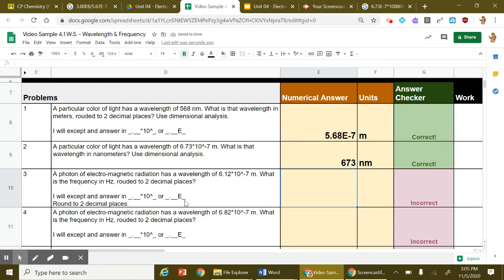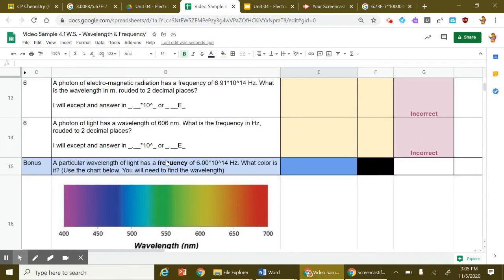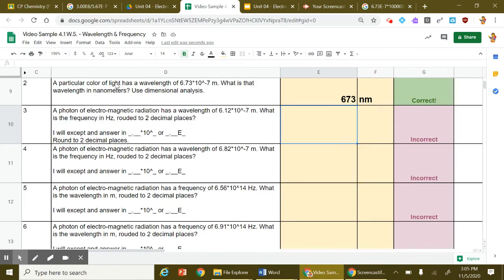All right, that's the first two, just some simple dimensional analysis. Remember, guys, you do not need dimensional analysis to tell you how to multiply or how to divide. You just need dimensional analysis to tell you when you are multiplying and when you are dividing, okay? On to the next questions.